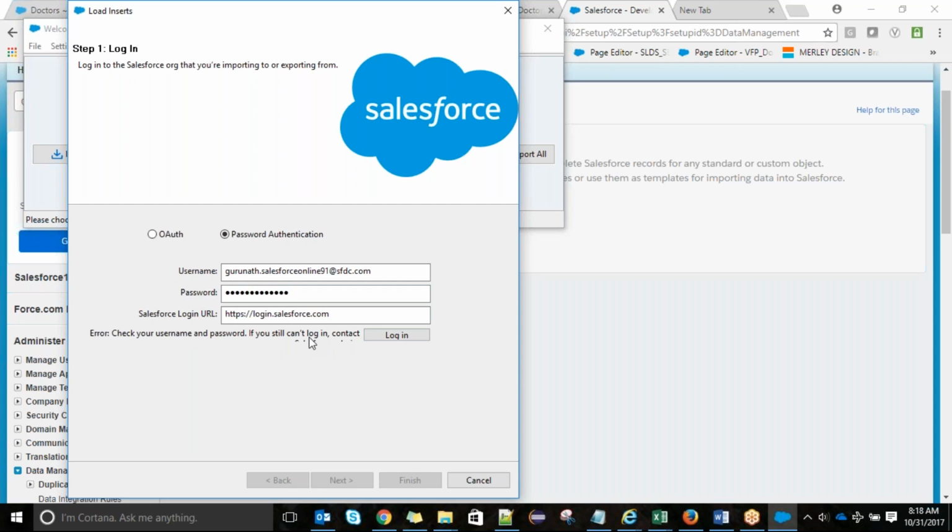Now listen carefully. When you are trying to access Salesforce from an external tool, from outside of the Salesforce environment, along with the password, make sure you supply the security token.